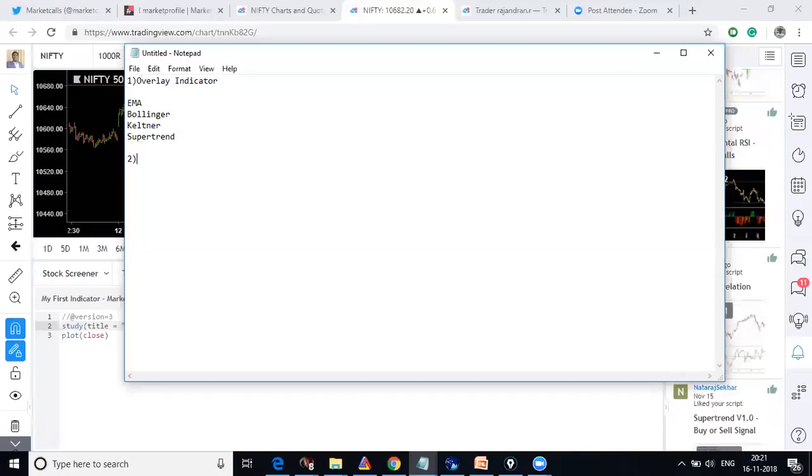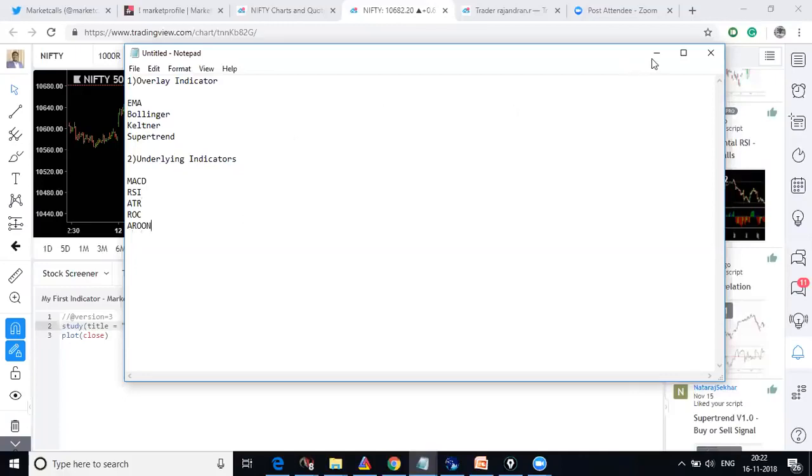The second one is the non-overlay indicator, or underlying indicator. Some examples like MACD are the ones which you plot below the candlesticks. So one is MACD, and let's say RSI or ATR, or ROC. All these technical indicators, Arun, are the indicators which we'll be plotting below your trading charts.